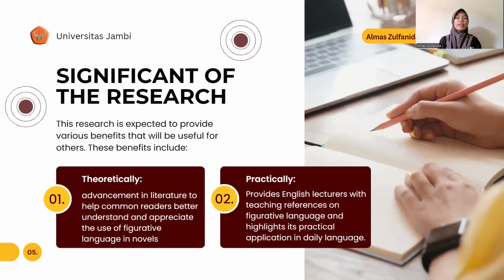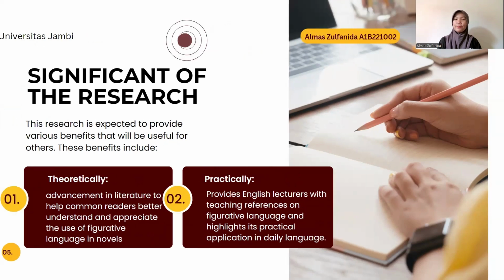The next is about significance of the research. This research is expected to provide various benefits that will be useful for others. These benefits include, first, theoretically, this research is expected to advance literature to help common readers better understand and appreciate the use of figurative language in novels. And then practically, this research is expected to provide English lecturers with teaching reference on figurative language and highlight its practical application in daily language.